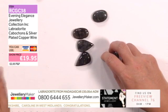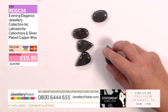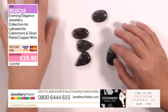When you get these cabochons and play about with them, you've got so much variety of what you could do with them. You might think, well, that would be a ring. So set it aside, look at it and think. That's exactly what I did with the one I used for the ring. It screamed out to be set as a ring. It had to be. So I'd put that to a ring.